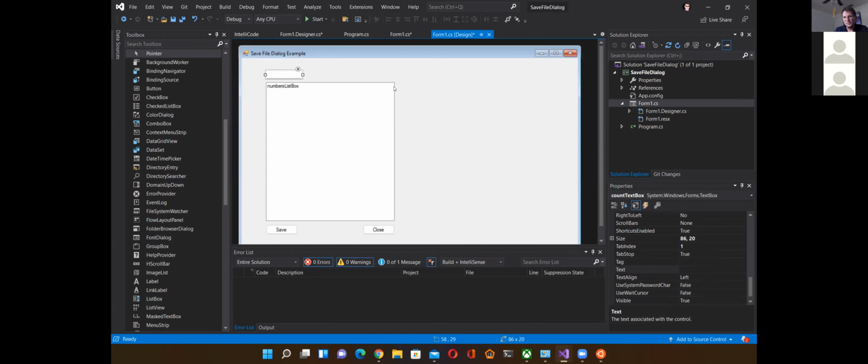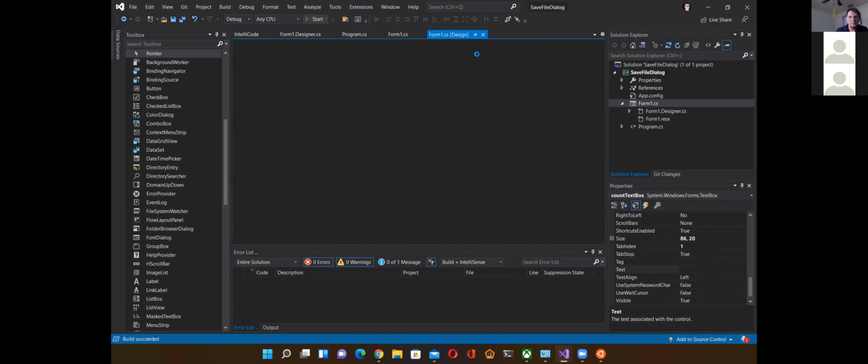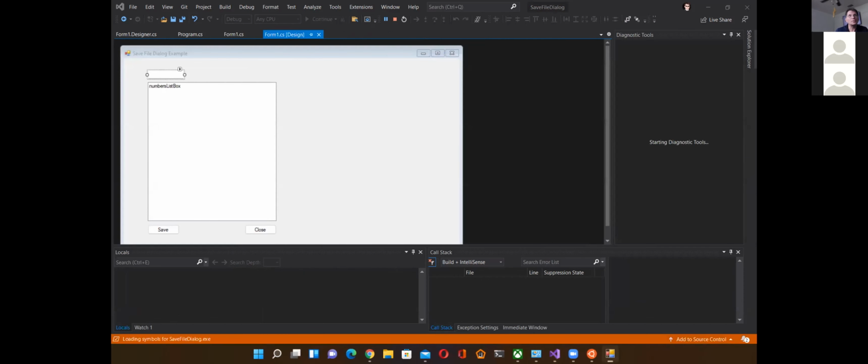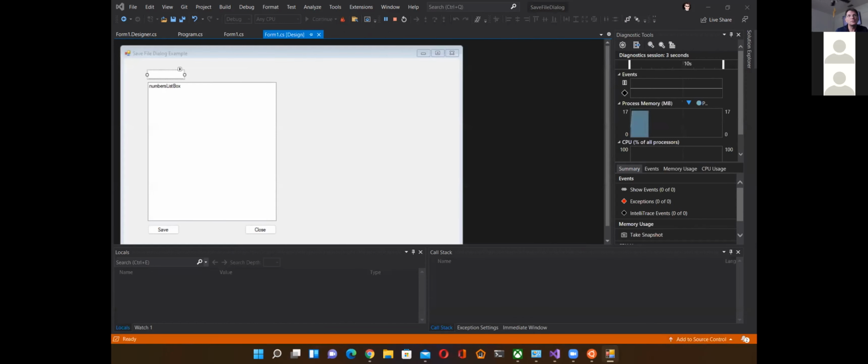So first thing we'll do is go ahead and modify the tab order, and when you run an application, the tab order by default should be pretty close. But in this case, it's not. So you notice when I tab, it starts here, goes to close, then to the list box, which we don't even want it to focus on the list box, and then save, which should be the second button or object selected when you hit tab.